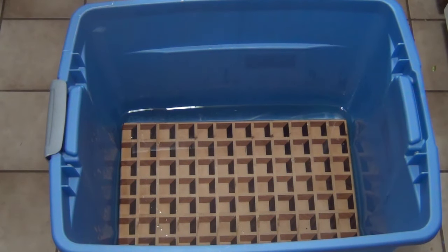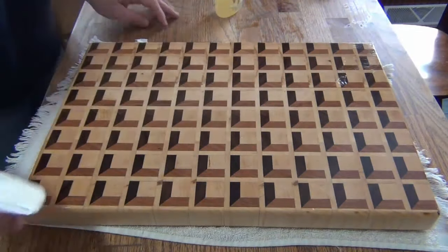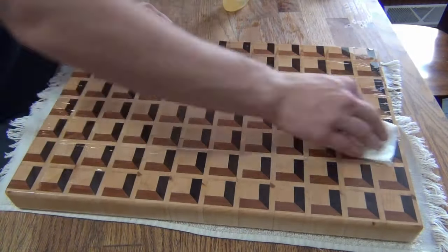I then took it out and wiped off all the extra. Once dry, I applied a few coats of beeswax cutting board conditioner to seal the board and give it a nice sheen.